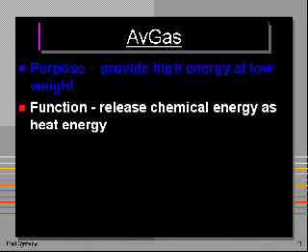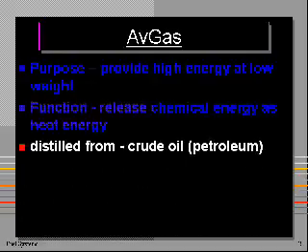How does it do it? What is the function? By releasing the chemical energy in the gasoline into heat energy, and then of course that heat energy is what causes the gases in our cylinder to expand and push down on the piston and get energy to the crankshaft and then to the propeller.